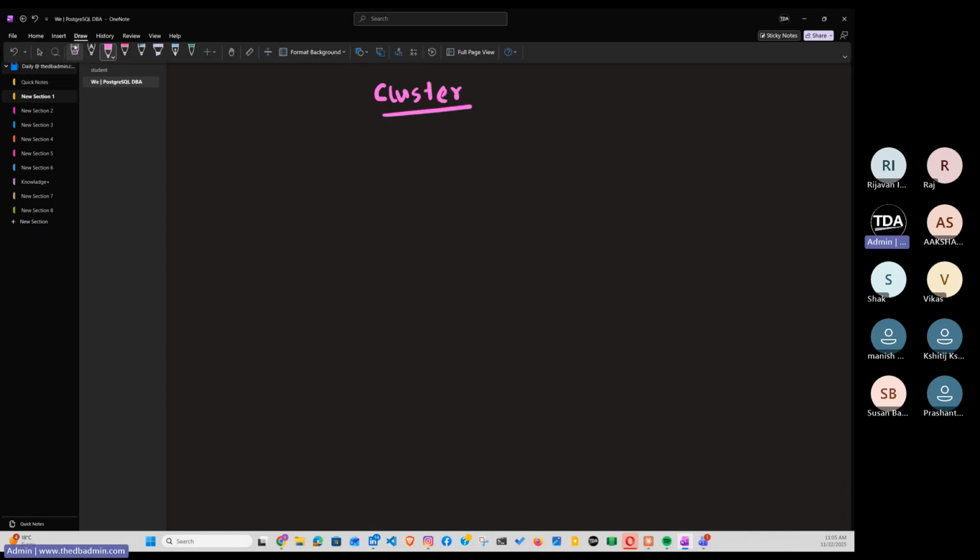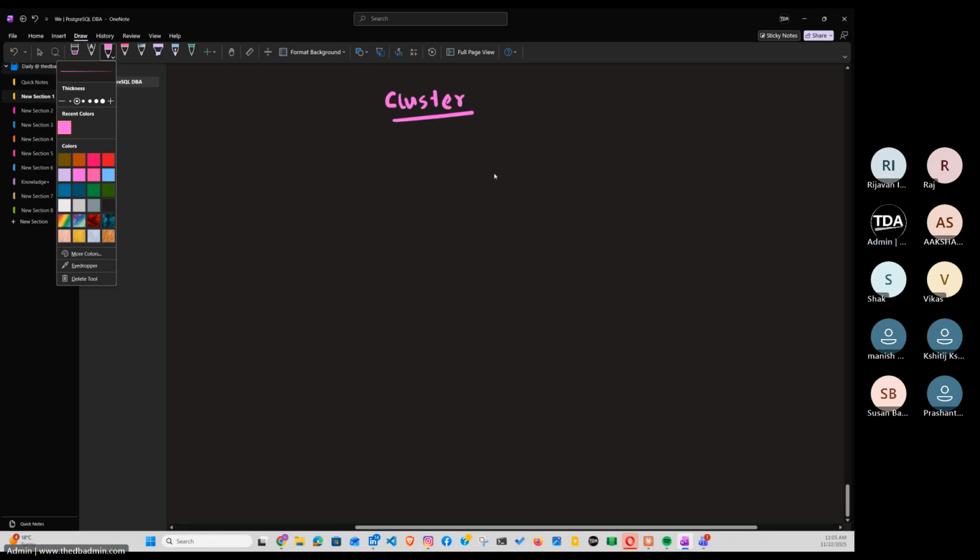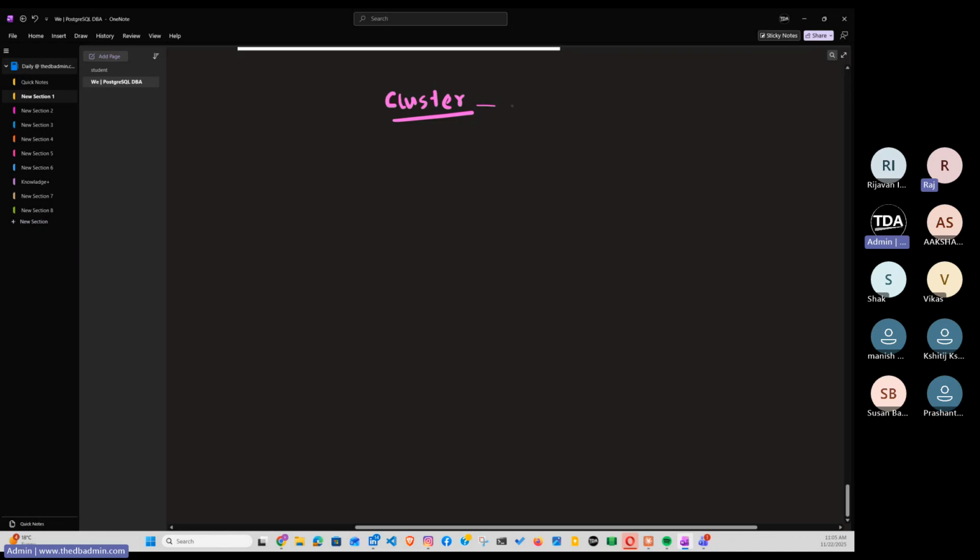Okay, so what is the first picture that comes into your mind when I say cluster? What do you mean by cluster? A group or combination of database servers, a group of databases, a combination of multiple nodes which are in sync with each other. In other words, you can say a group of DB servers which is logically represented as one database. Same thing happens with Oracle Real Application Cluster also.